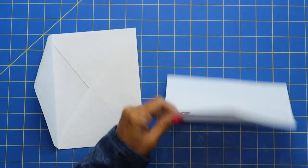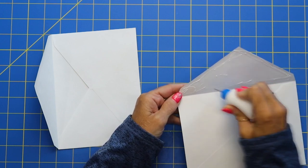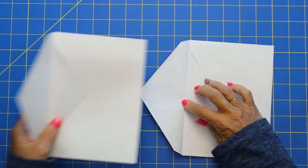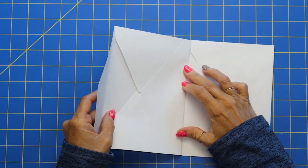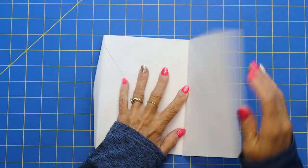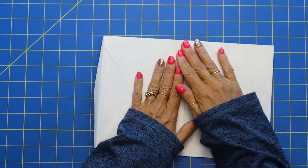So I am just going to add glue right here. I'm using my art glitter glue today. Just going to layer this right on top, make sure it's even. And that folds, there we go. And push it down.